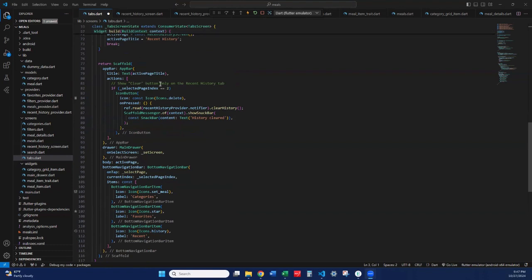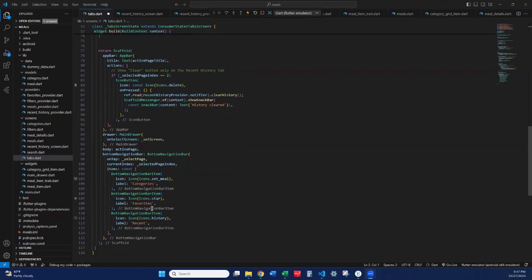Down in the bottom navigation bar item, this code adds a new item to the bottom navigation bar featuring a history icon and the label recent. And this basically helps users easily identify and select the recent history tab.